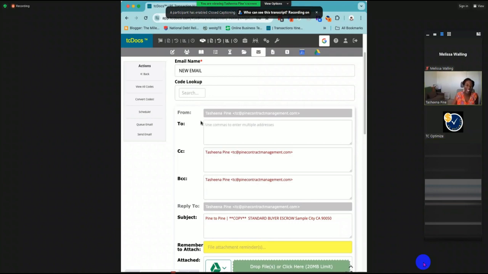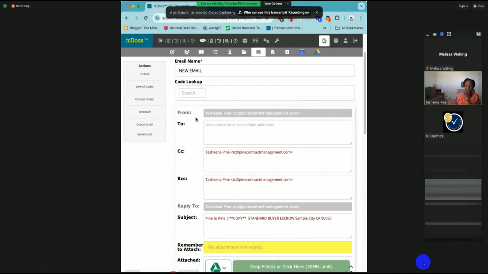Okay, so I thought that tcDocs couldn't send emails from Gmail anymore. Well, apparently you can send emails from whatever email now. The caveat is you would have to double check with Bruce, the owner, but I believe that you have to have a Google Suite or a custom domain for it to work.